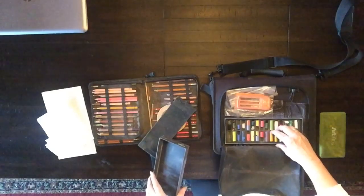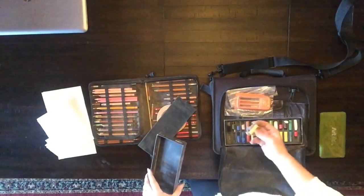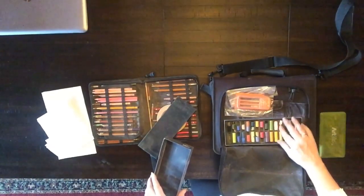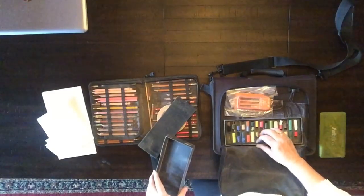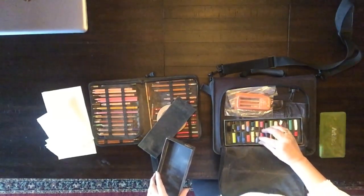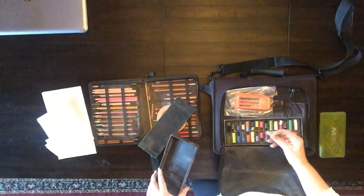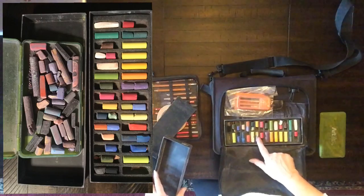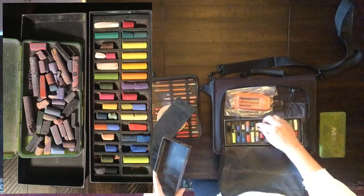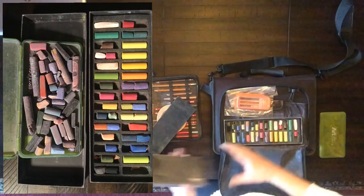I almost never use yellows and oranges. I love chartreuse, but I have it in a better pastel, so I don't use it. But sometimes there's some colors in here that I really like that I don't see everywhere. This is sort of a pretty periwinkle color, which I love. This is not Rembrandt, it's another kind, and I like putting them next to each other because it reminds me. This is sort of my favorite color palette right here. So you'll create your color palette in your boxes as you go.